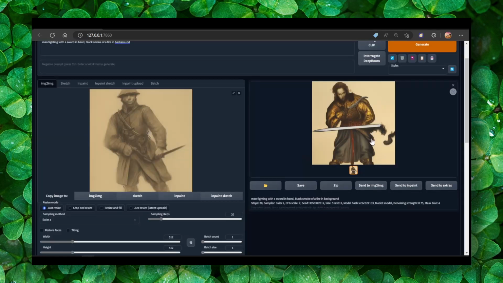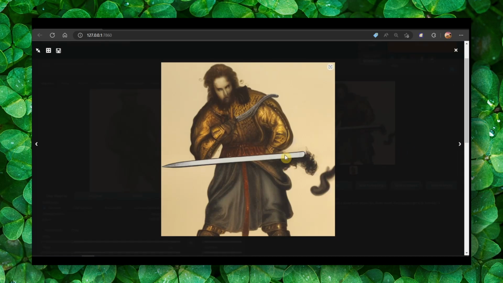Okay, this is the result. Now the hand placement is not the right way, and the sword is also just positioned in a wrong way.